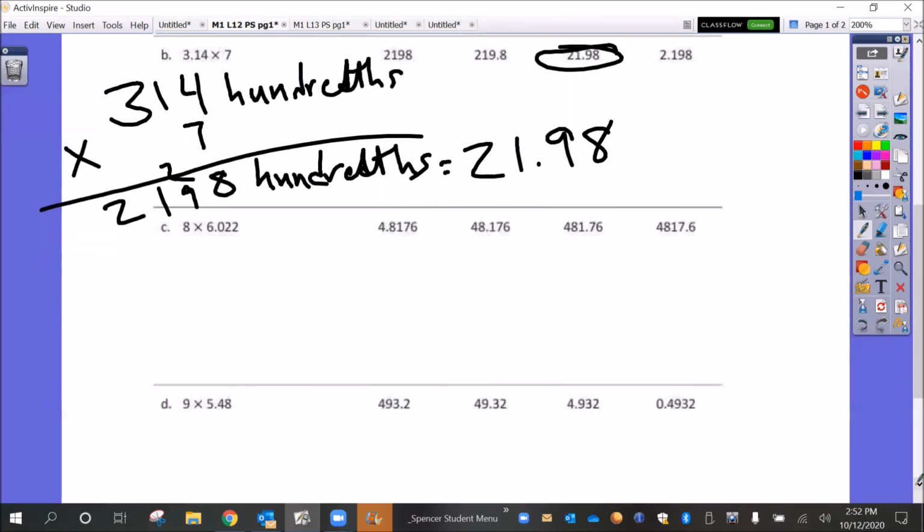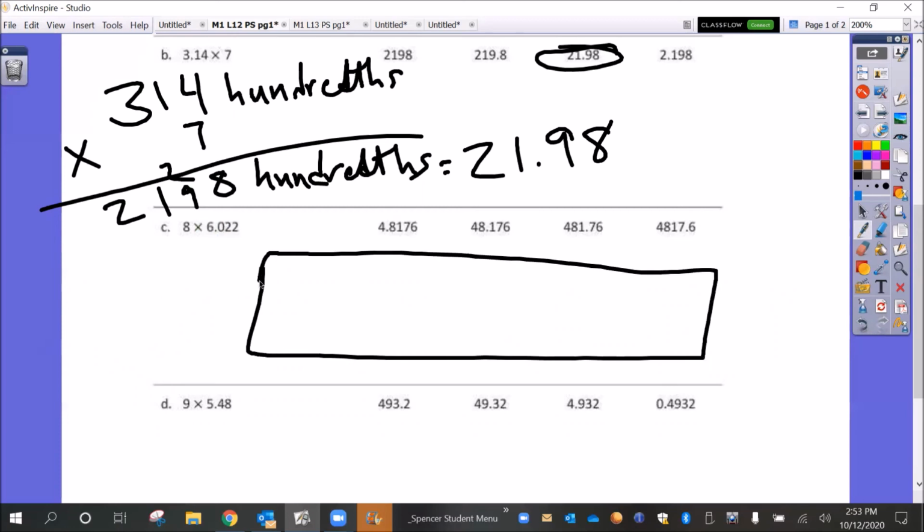This time I'm going to do it both ways, but I'm going to start with the area model. So I see how many digits are holding value in this problem. Well, it's just 3 of them, right? There's a 0, so I don't need an area model for that 0 tenths. So I'm going to do 3 different places. I have 6 ones. Again, we can skip the tenths because I know anything times 0 is 0. So it's 2 hundredths. And then 2 thousandths.